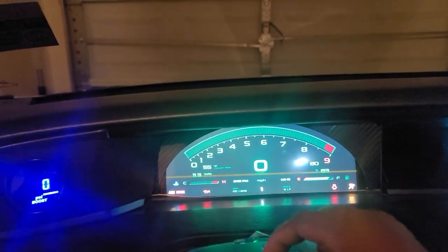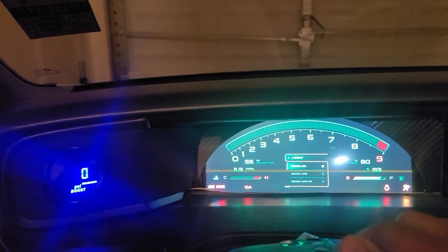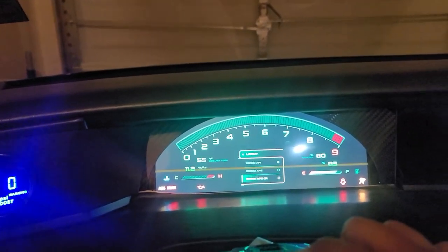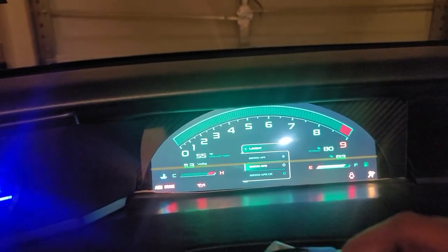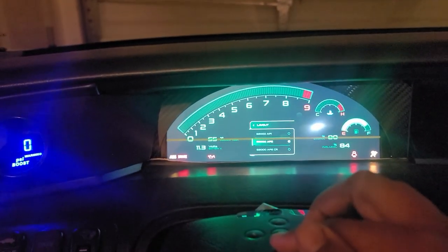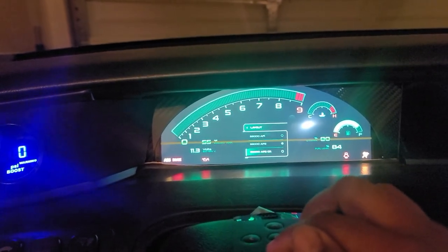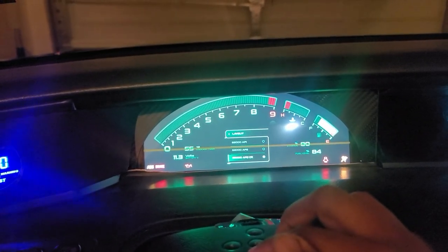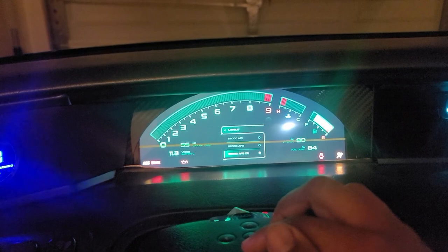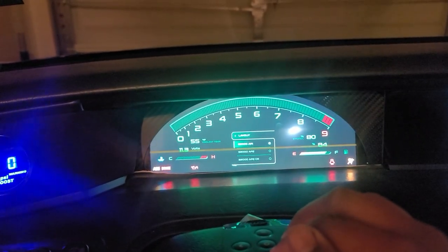But let me see what else we got. You can actually change the layout from an AP1 to an AP2 or an AP2CR. So I can literally change it. AP2CR is pretty much the same. It changes the gauges, the gas, and the hot and cold on the temperature. But personally, I'm an AP1 fan, so that's what I'm going to be running.